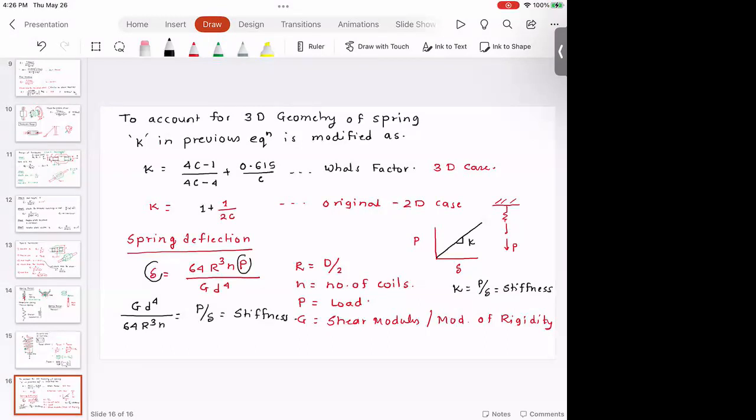Everyone understood this? In the next class, I will work out a problem on spring design, but you are welcome to attempt the homework problem and the quiz problem, because I believe your homework and quiz problems are like coupling design and spring design. So you can start working on those problems. If you have any questions, I would be happy to answer. And I will see you on Tuesday.